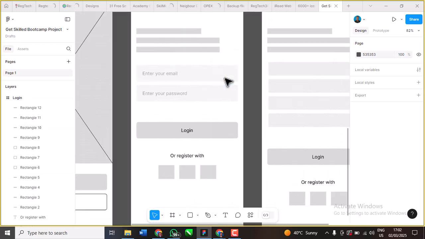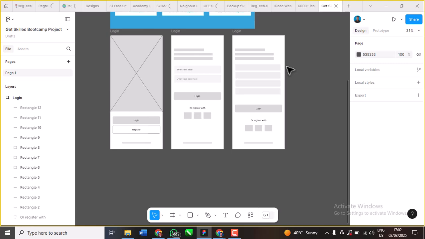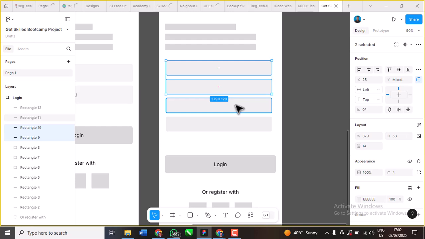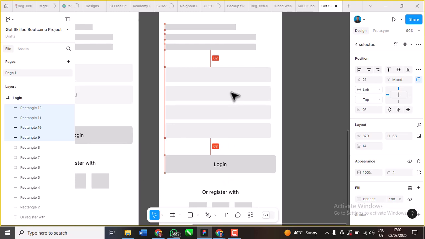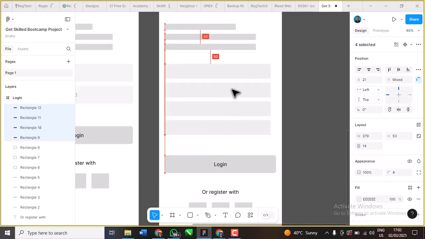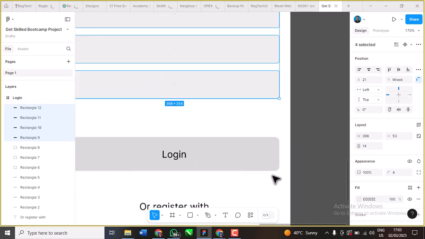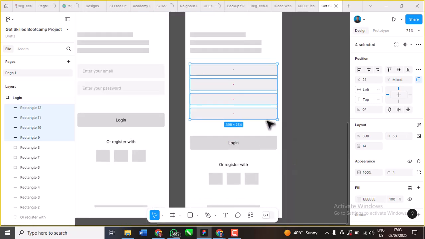All right. So I want to bring this down a little. I'll select this. For you to select, as you are clicking whatever you want to select, hold your shift and you select all of them together. Okay, you can see these lines. I will talk more about that. So I'm going to bring them down a bit, and I want them to start from the same place by the left. I would have taken this also up a little so that it will end the same way as the button. As it reaches there, you will see an indication around indicating that it has reached that side also.